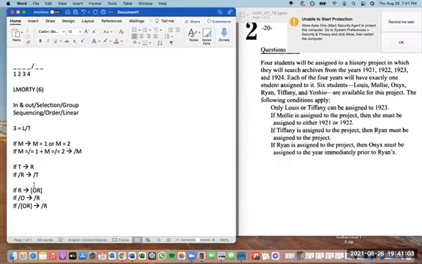If R is in, O has to be immediately before R, but otherwise O just has to be in, and O can be in without R, and R can be in without T. All right, so that's as much as I would do for the setup for this one. So hopefully that gives you a little bit of a refresher, and also just noting what type of game this is.